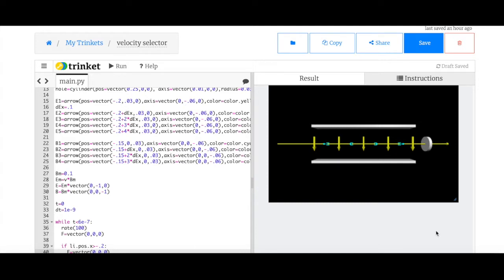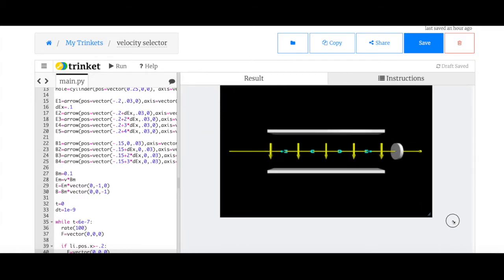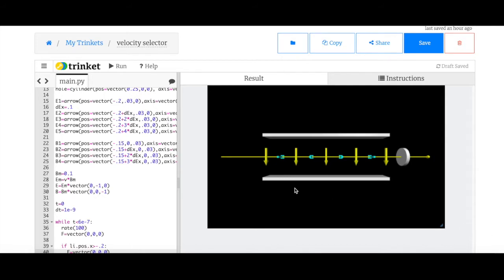Let's look at what I have right here. I've already made some stuff. Let me show you the program and the parts. They're tedious and boring, so I've already run this once. Here I have two plates, and a target area that I want the particles to go through. I start with a lithium ion over here. It's going to move this way, and there is no force acting on it at all.